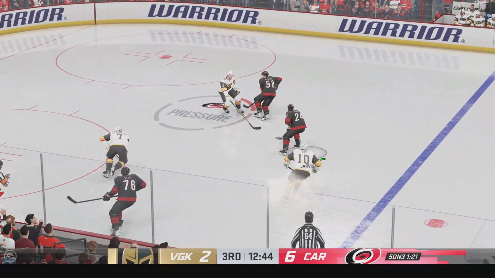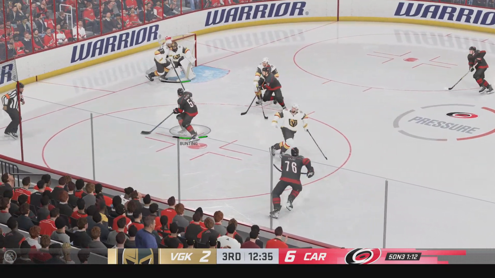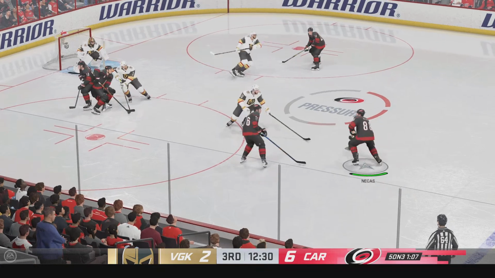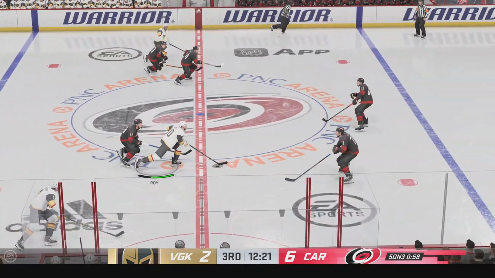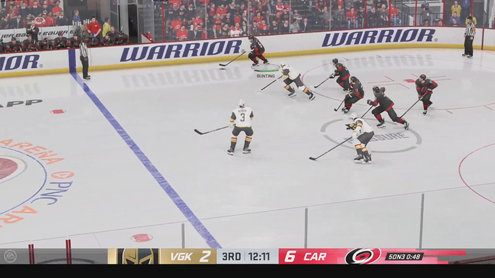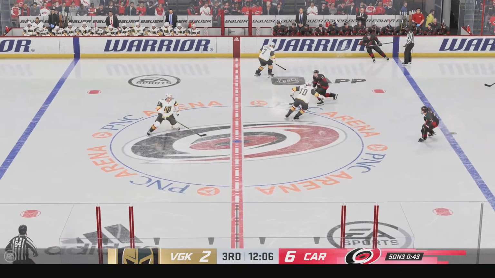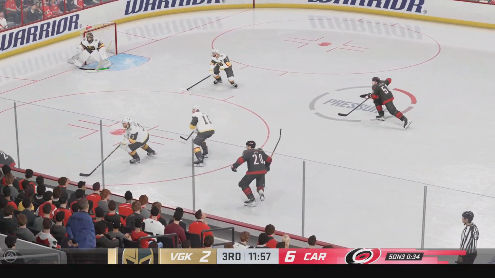Nice zone entry from the left. Moves it to the middle! Another pass! And another pass! Dishes it off again here! Another pass! Moves it again! Moves it to Aho. Knocked away.